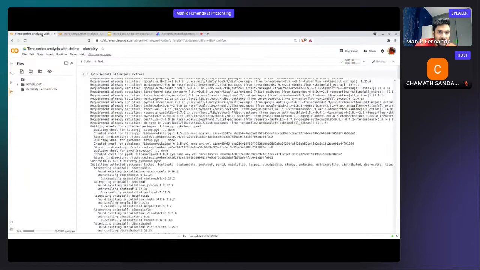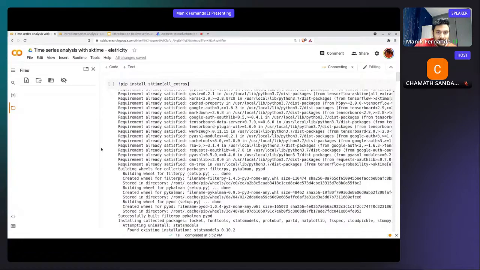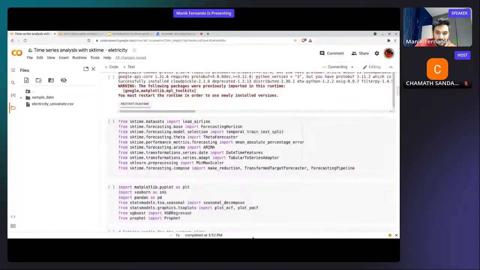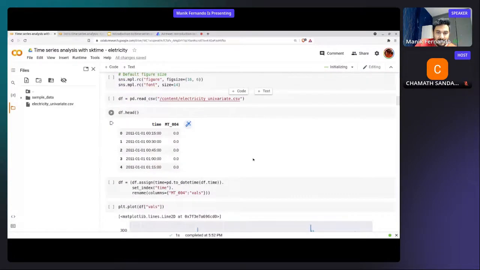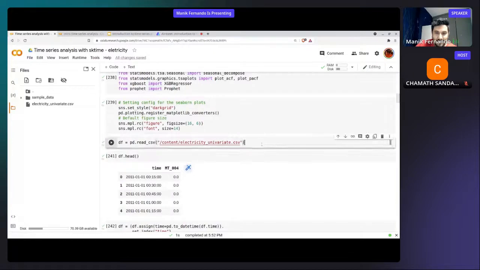Let me quickly go through the other one I created. So here, the idea was to give an understanding of how to use this using sklearn and the traditional ML kind of stuff. I think the previous data set was a bit too easy. It's not very representative of the real world. I'm using here an electricity demand data set.